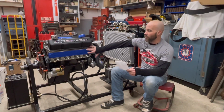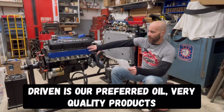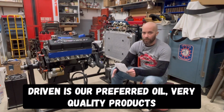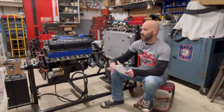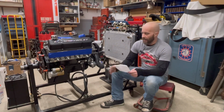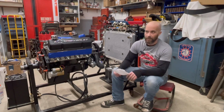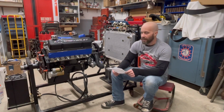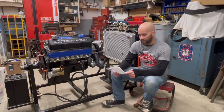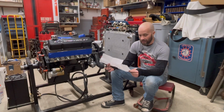This thing will be ran on a very good oil. We broke it in on Driven oil. We use that in all of our engine builds that we do. So moving forward, Driven Racing Oil, very, very high quality. Unfortunately, you can't find it in stores, but you do find it on Amazon, Summit, Jegs, everywhere, they have it. So it's going to get their Hot Rod 10W40 motor oil. So that's pretty much all the parts that we used in this.